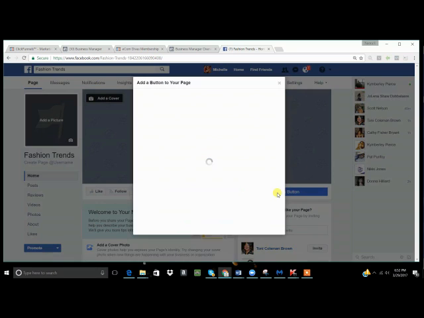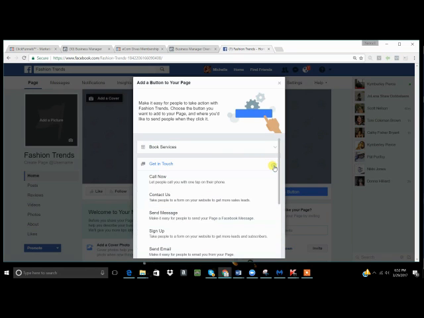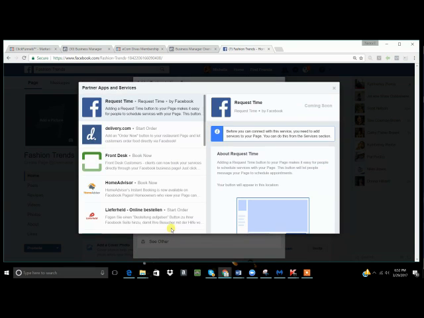So if you click add a button, it's going to allow you to choose which button you want. And of course, let's see, if you click on the arrows, it will show you different buttons that you could use. So instead of doing call me or contact us or send me a message, see more options, and it shows you kind of everything, but that's not what I want.